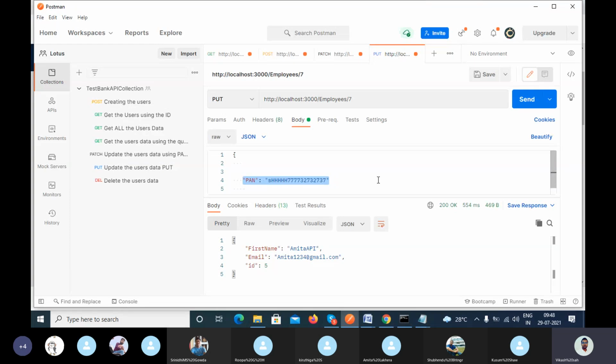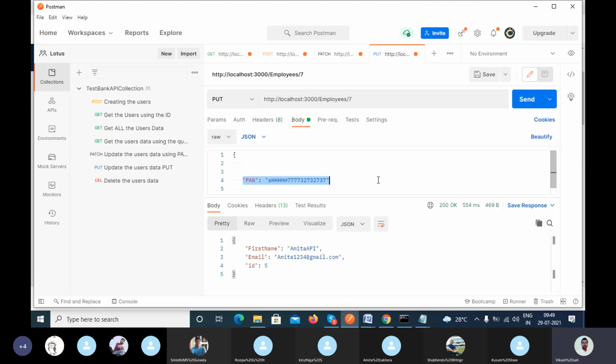Right? Now you don't want to replace the existing data and you want to add the new property. You want to add the new property along with the existing data. Now how can you update? Patch. Yes, we have the patch method. Using the patch method, you can do it. It will not replace the things.